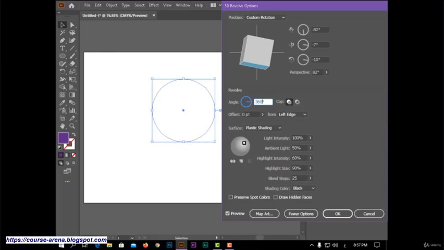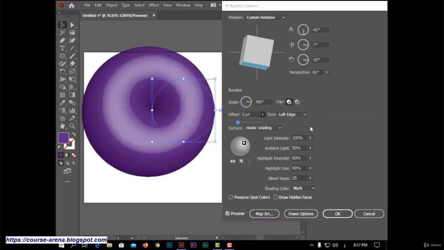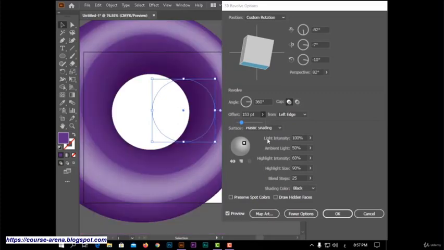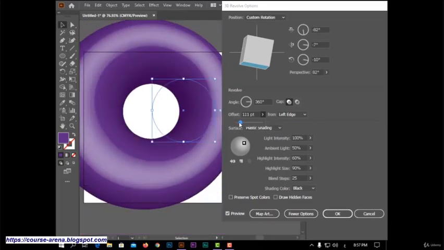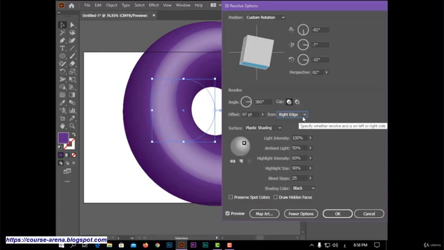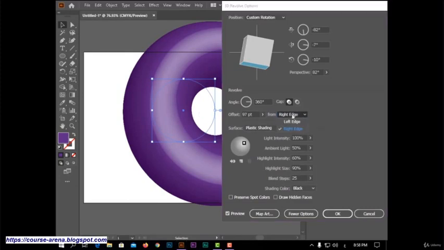Make it 360 like this, and now I have offset to increase or decrease the diameter, like this, and I have also cap, and I have left edge to rotate to the left or rotate to the right, and I have again the surface and the brightness, and I have map art.